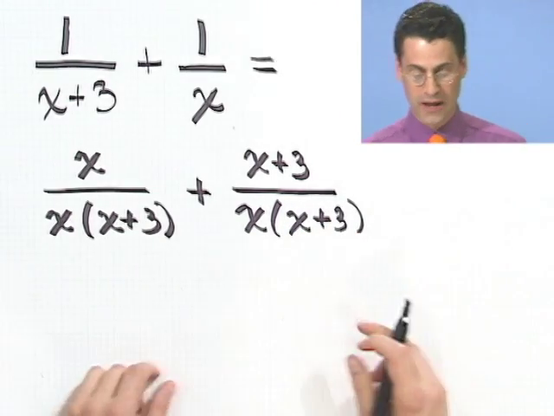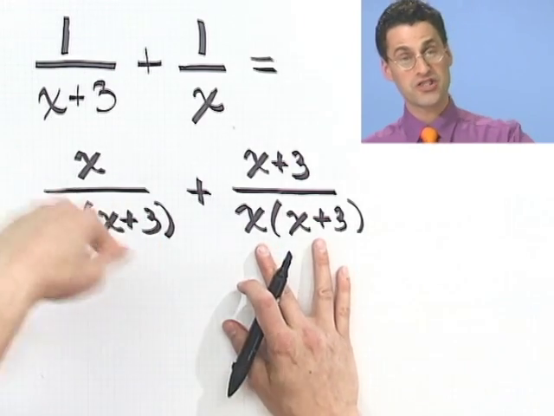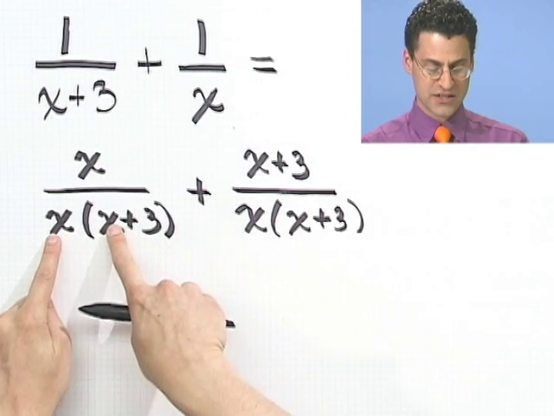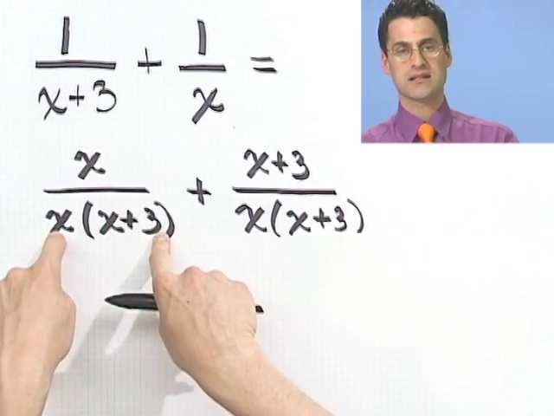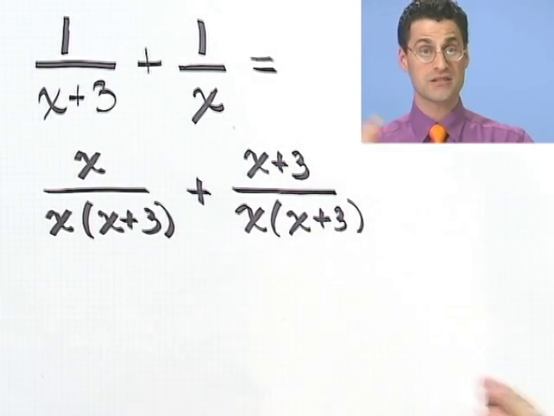Well, they're not mine, but I'm borrowing them. So anyway, here they are. Now you'll notice the bottoms are the same, so I can just add the tops. Now, there may be a temptation to distribute, and even if you do it correctly, x squared plus 3x. Let's curb that temptation. Let's keep denominators as factored as we can, because there might be some cancellation.